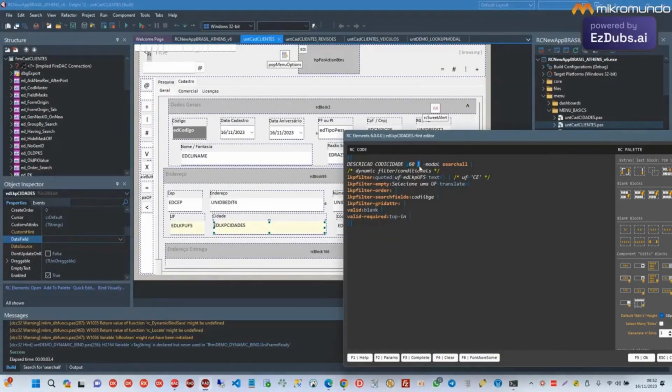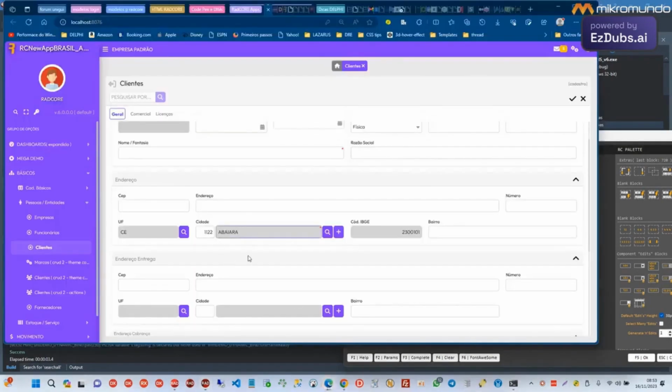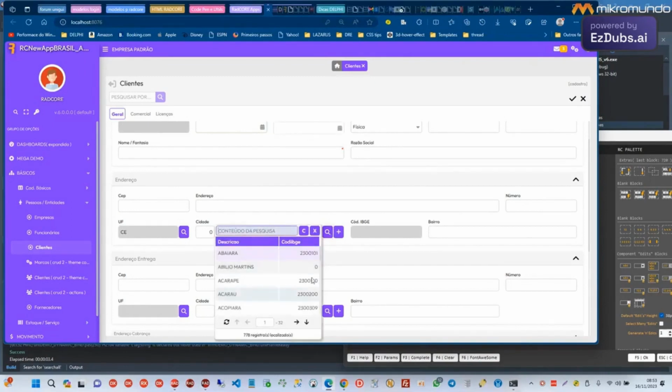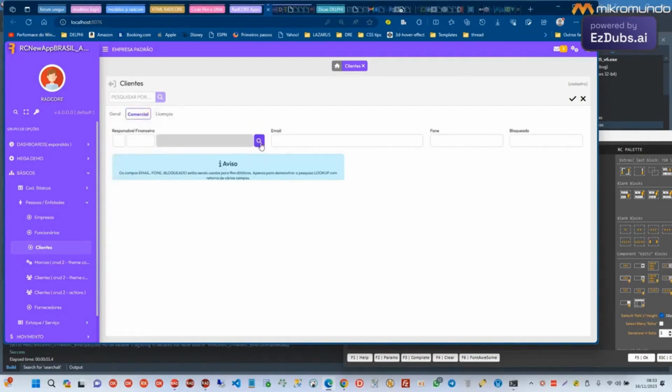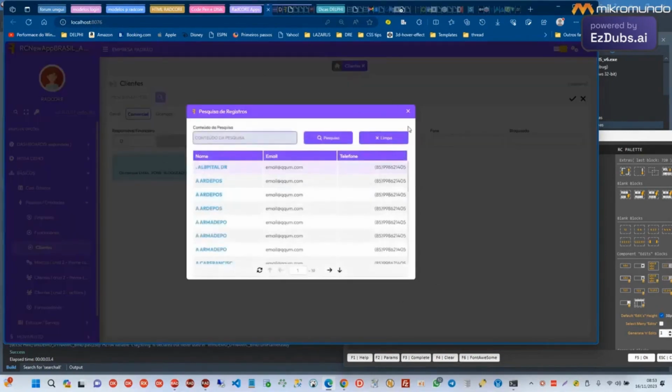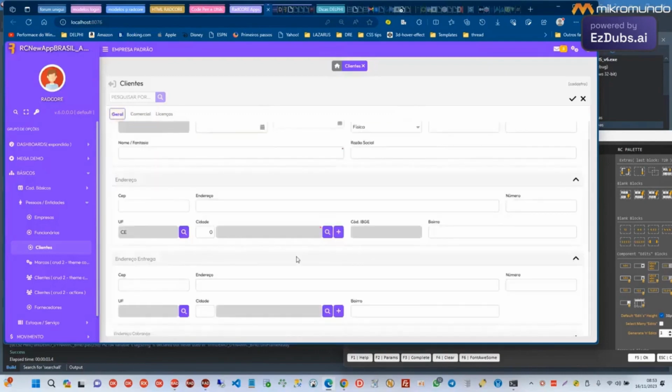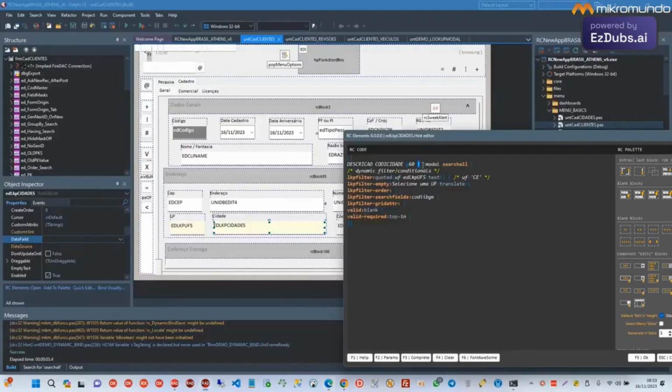Our exclamation, which we saw just now in the UFS lookup, is just to say that I want to do the small screen search. What is small screen search? It's this little screen that we saw just now, which is the search that comes on top of our selected field. There are other search fields that we will see later, which will be the lookup on the modal screen. That's the difference, and that's what the exclamation wildcard will execute.